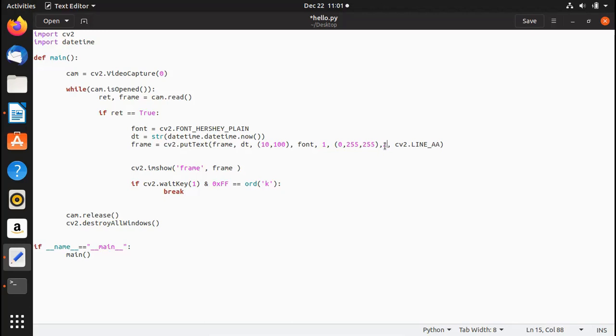It gives the type of the line to be used. Then finally we have cv2 dot LINE_AA. This is an optional parameter, the bottom left origin parameter. When it is true, the image data origin is at the bottom left corner, otherwise it is at the top left corner.